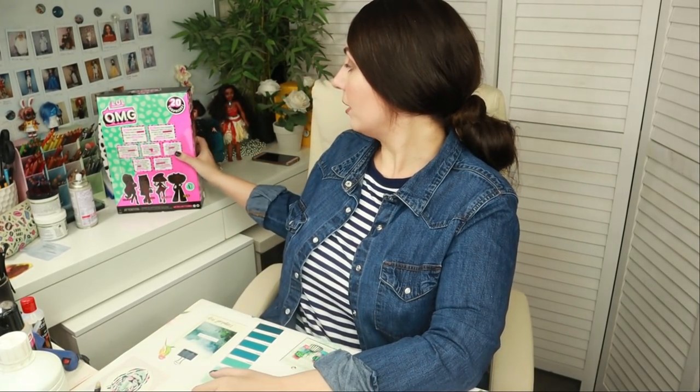A couple of weeks ago, in one of my repaints, I was seriously complaining about how poor the Belgian doll market was. We had no sign of LOL OMG dolls, we had no sign of these new Wild Hearts dolls, really, we have just a couple of Barbie Fashionistas and that's it in our toy stores. But anyway, everything is not that bad because I've managed to find this beautiful, brand new LOL OMG doll.